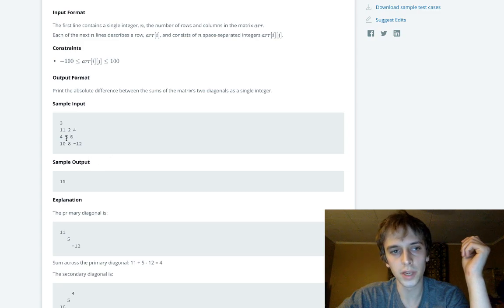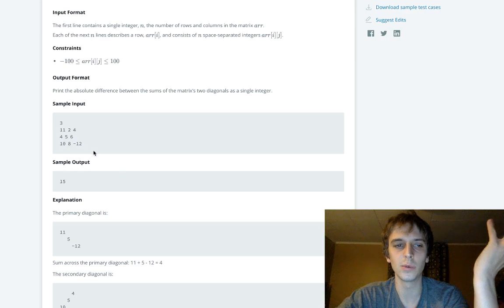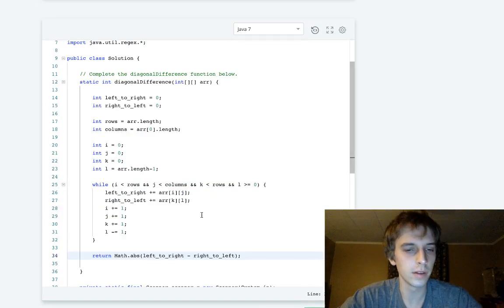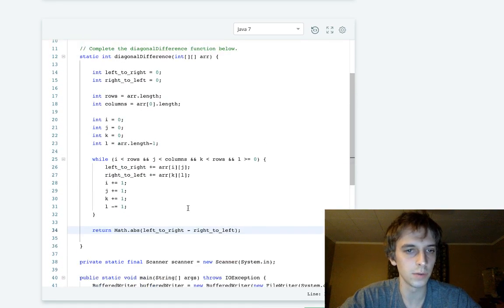But there's a lot of other problems. I'll do some on this page where you do something like spiral. You iterate through a 2D array in a spiral formation until you get to the middle. Learn how to iterate through it in any way possible. This is one of the ways, just to have control over it, and that's about it. That's all my advice if anyone is a beginner. Otherwise, if you're not a beginner, this is probably a useless video.